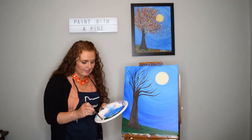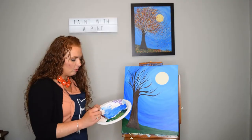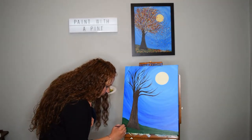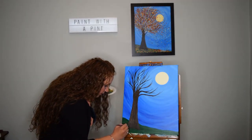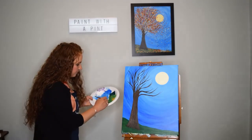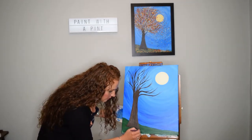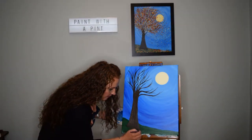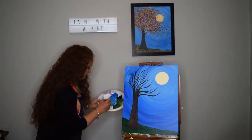And going back to that color I mixed up earlier, I don't need a whole lot of it, just a little bit. I want to add a little bit of texture to the bottom of the tree to make it look like the grass is growing up over the bottom of the tree trunk. So again, you don't need a whole lot, but I just want to add that effect to the bottom here.